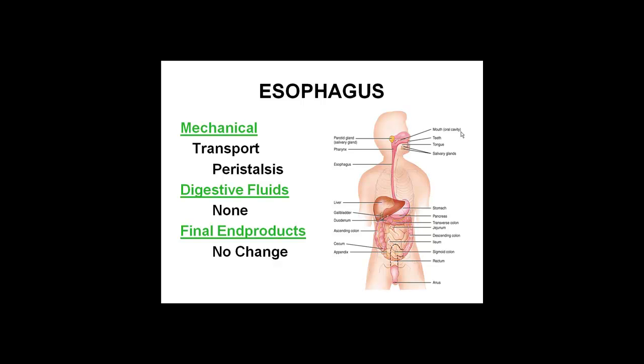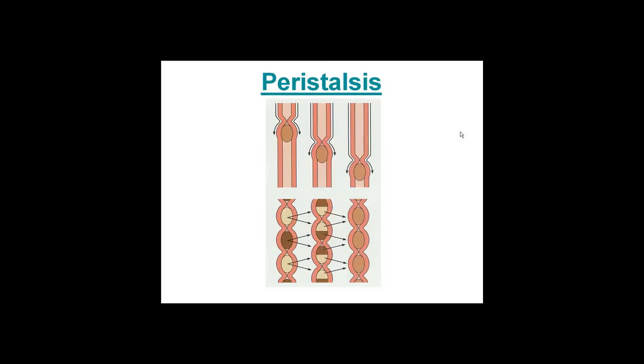Obviously you're going to continue to have the amylases that were secreted in the mouth still working. Enzymes work really fast, so they're still going to break down the starches that haven't been broken down into the dextrins and so forth. But peristalsis is basically just a wave-like motion of pushing, where you have contraction behind the food and then a relaxation in front of the food, and you're actually going to push the food down to the stomach.